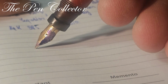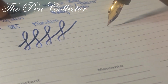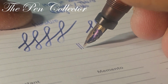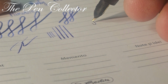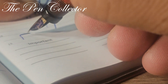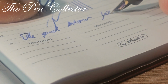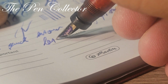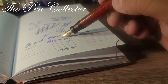What I'm curious is to see if we have a flex nib, and yes, my friends, it's a shame that it doesn't have a... just look at it, wonderful. Let me see if we have some line variants. Yes, even line variants, very interesting. It does the signatures quite nice. Let me write to you: the quick brown fox jumps over the lazy dog. Too bad it has a faulty nib, but nevertheless a wonderful pen.